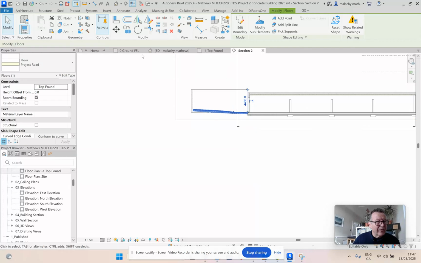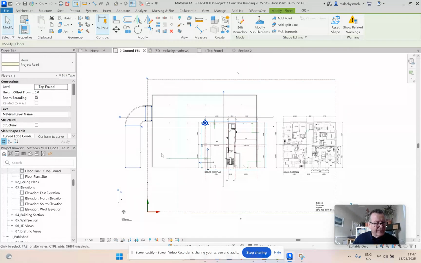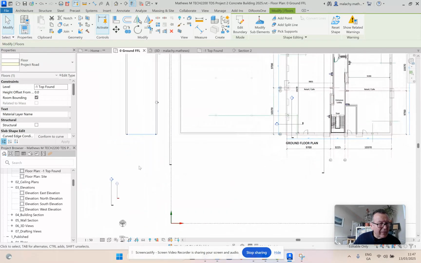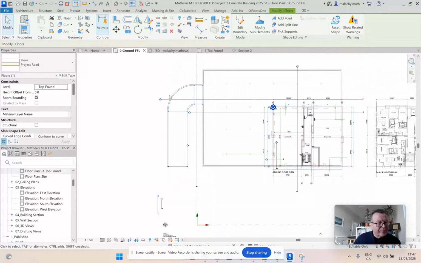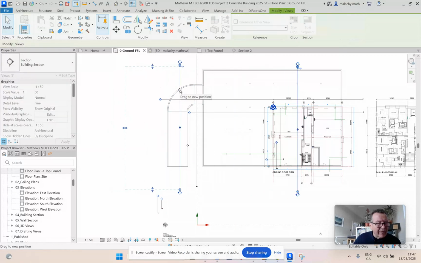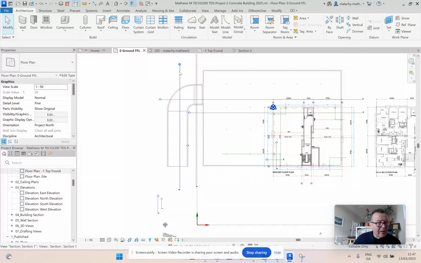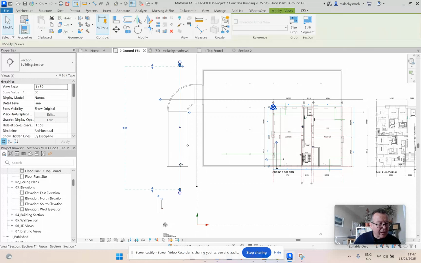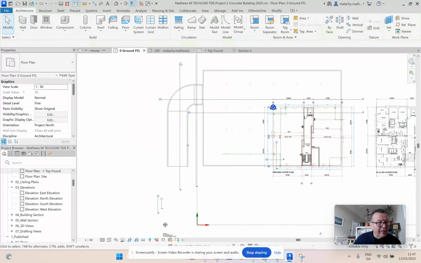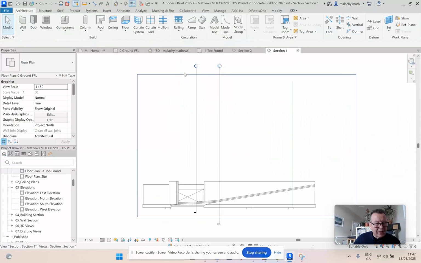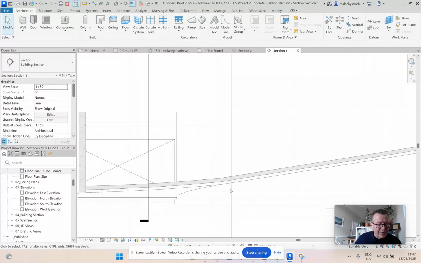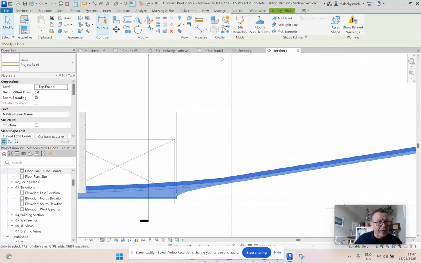So I'm going to go into here, and let's take, do I have a section here anywhere? Let's take that section there. Flip it, and let's check. Okay, so you can see there's a little bit of something going on there.